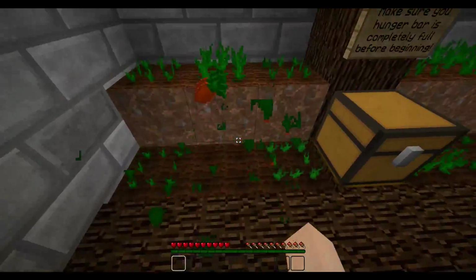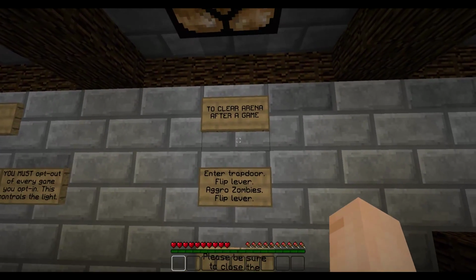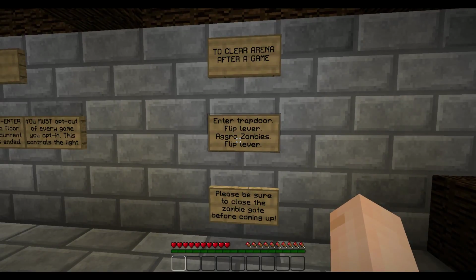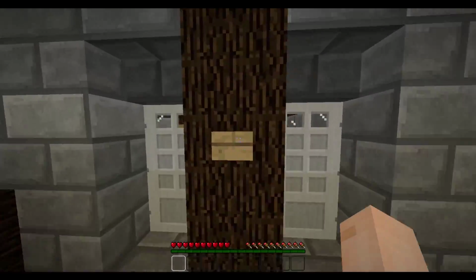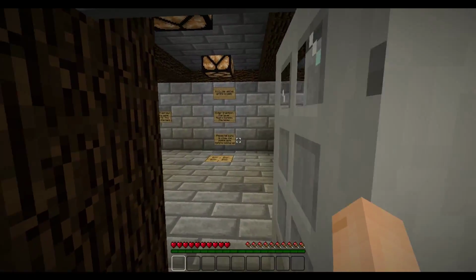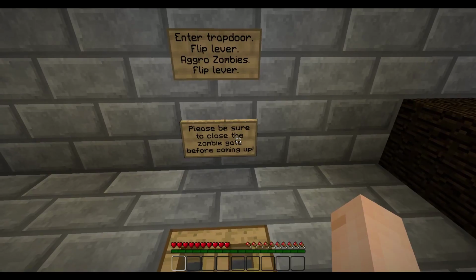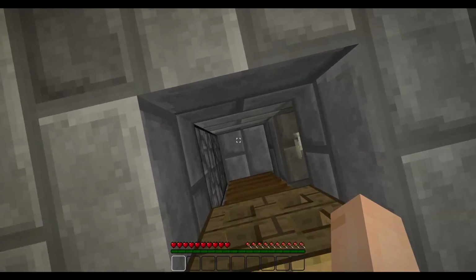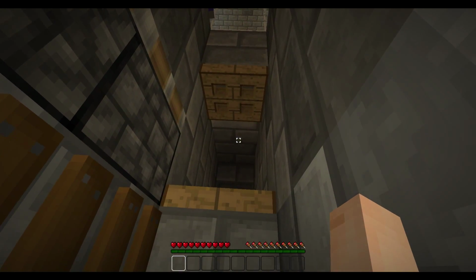Now, for the clearing of the zombies, if you step over here, you will see to clear arena after a game, enter the trapdoor, this is a trapdoor, flip the lever, that is a lever, aggro the zombies, these down here are zombies, and flip the lever, again, lever, and then please be sure to close the zombie gate before coming up, which is just that second flip of the lever. So if you come down here and open this, you'll see we have a pit.